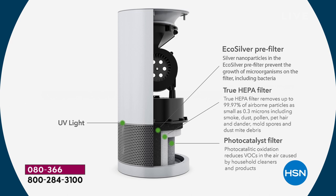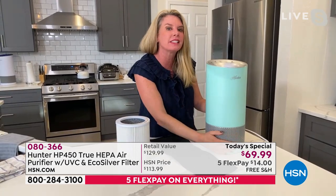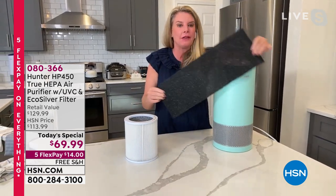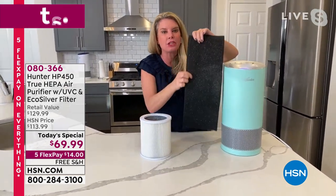Hunter has been listening to what's been happening in the last few years — it's not just about dust, dirt, and dander anymore. If we do not clear the air with an air purifier, there's only one other thing doing the job, and that is our lungs. If you do not have an air purifier in your home, your lungs, your kids' lungs, your pets — everyone is cleaning the air. Now, the unit itself stands 16 inches tall, about seven inches in diameter — about the size of a dinner plate, but with a full-size filter inside.